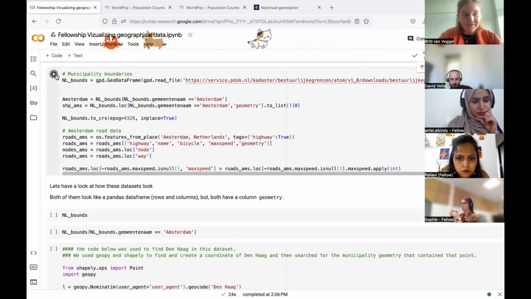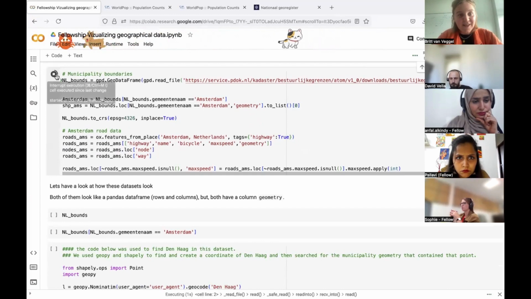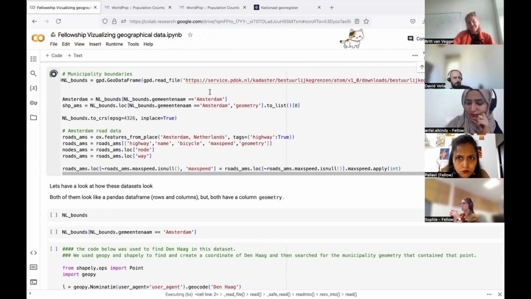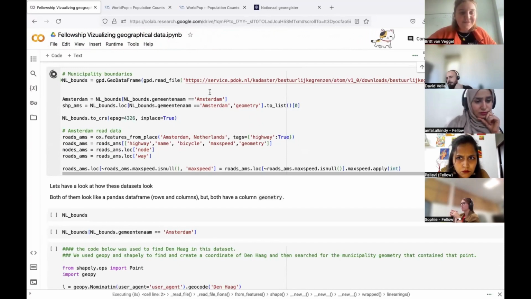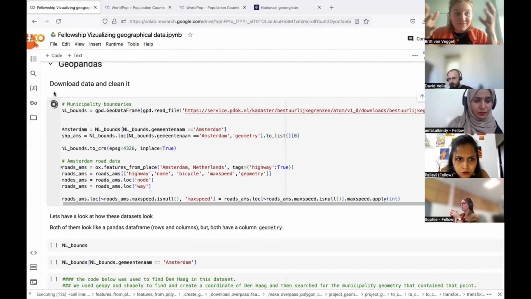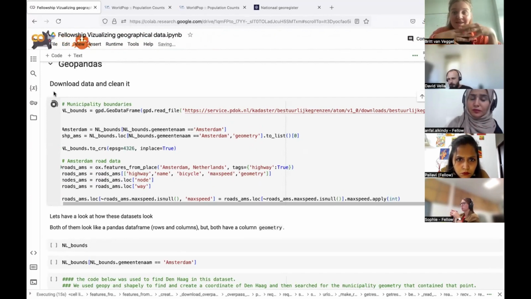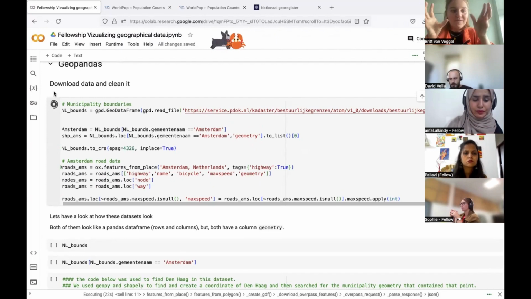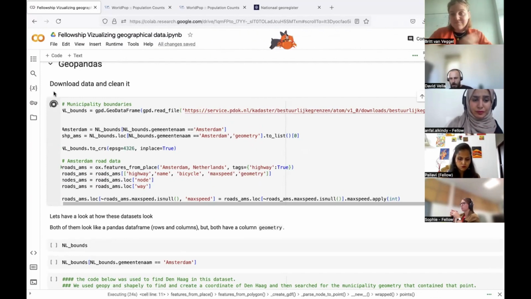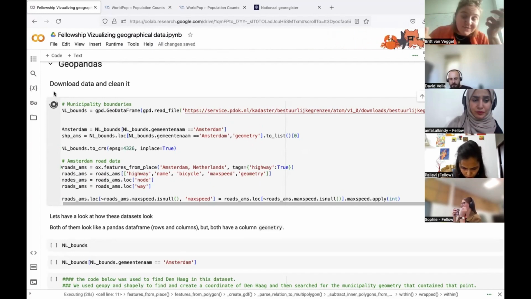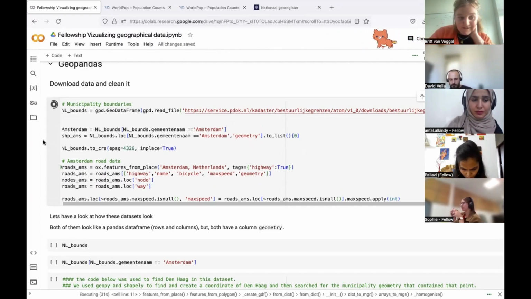So I just looked at some Dutch data that I found online. Oftentimes you can find the GeoPandas data online. So I just forgot to mention, as Pandas is like the Excel you can work with within Python, GeoPandas is specifically made for geospatial data and allows you to work with roads or different shapes of administrative boundaries of different countries.